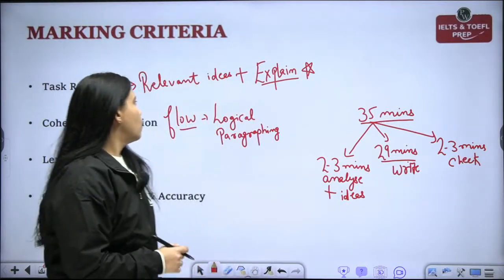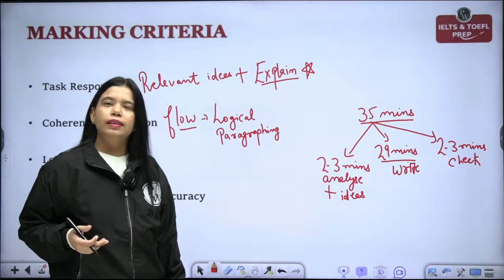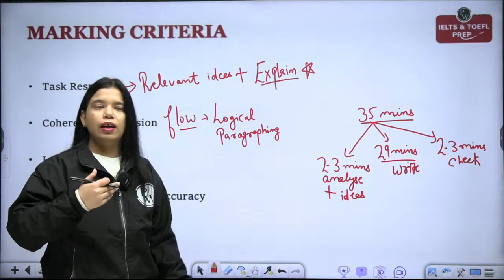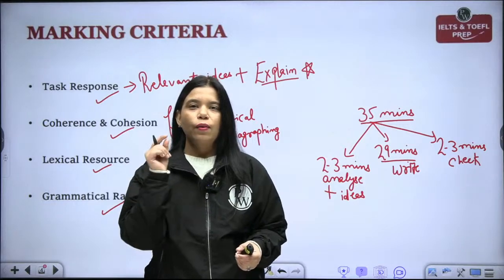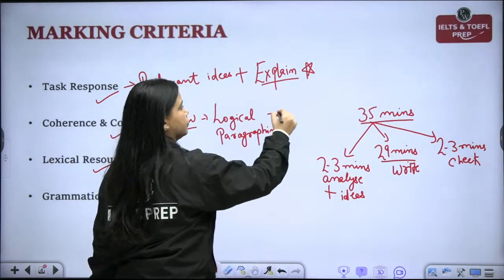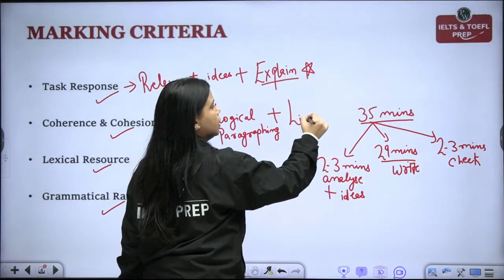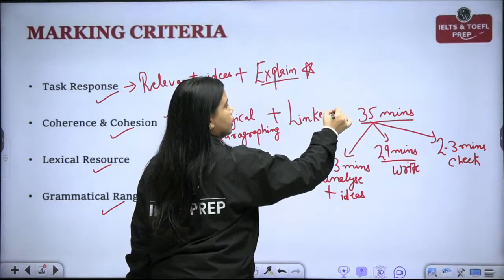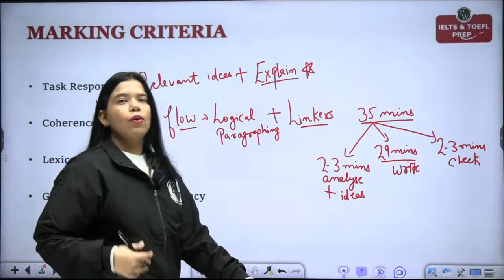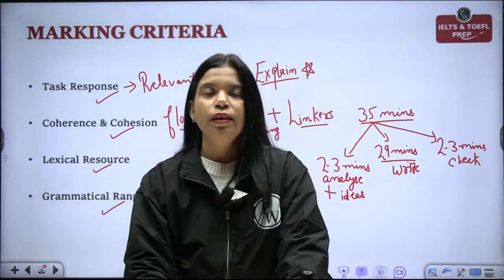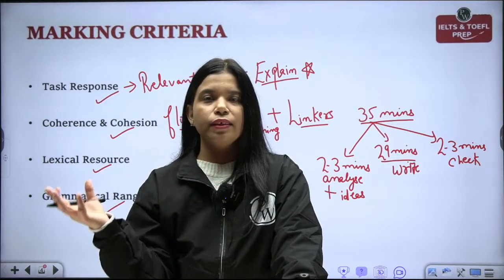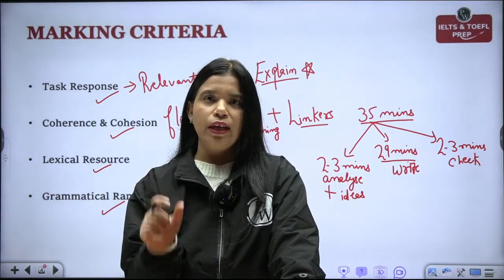Moving on, what else can be done? और क्या कर सकते हैं हम flow के लिए, so that our sentences are well connected with one another? We need to use linkers here. Linkers in simple language, connectors. Words like although, however, therefore, this is because, to give reason, so that one sentence is leading to another sentence. They are very well connected.